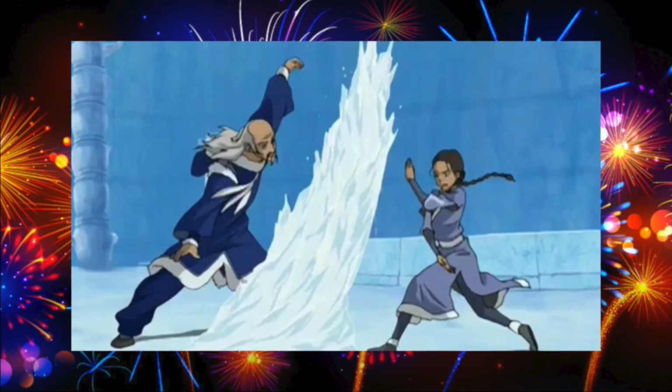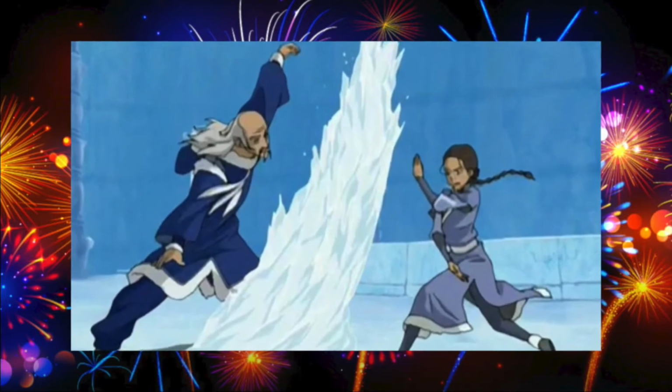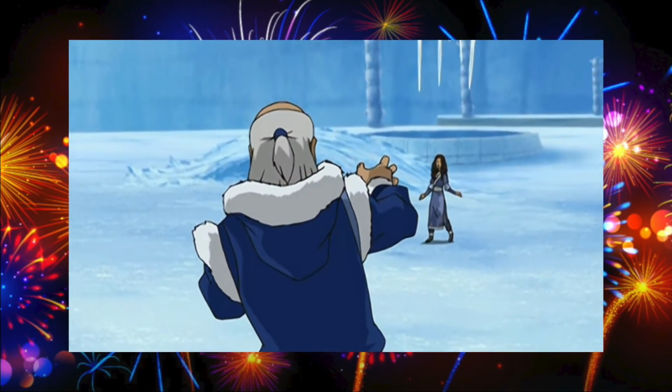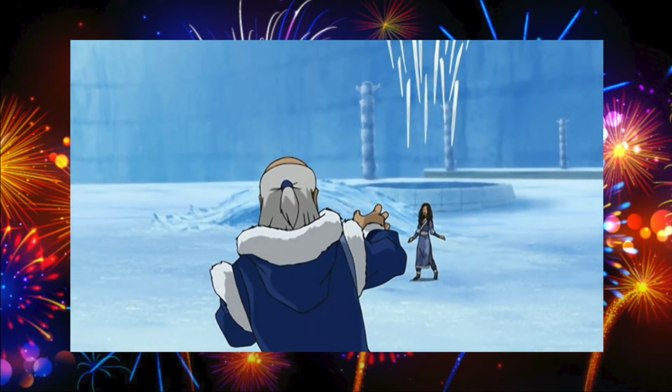Waterbenders also have the ability to change the state of matter of water at will. This is used to its greatest effect by waterbenders inhabiting the poles of the planet, as waterbenders in both tribes could bend the large volumes of ice around them and use it to throw at opponents, or make the ice extremely sharp and function as a sword, or any other blade-type weapon.